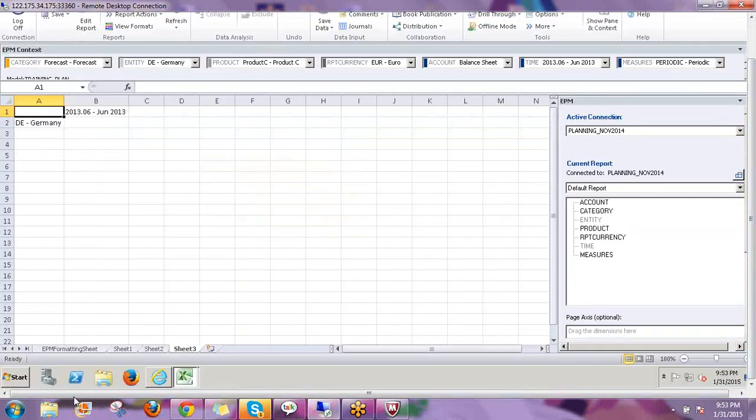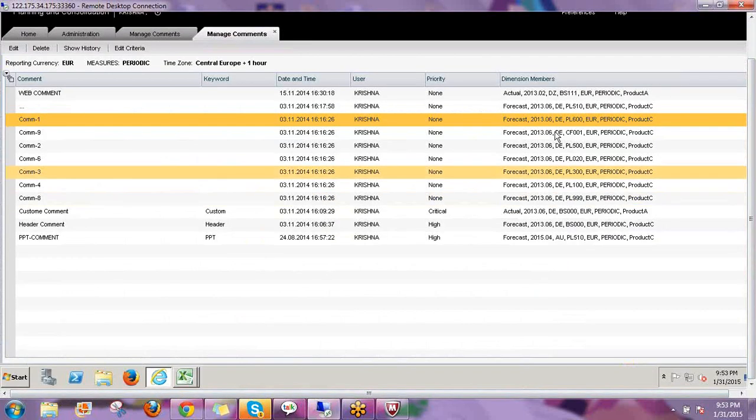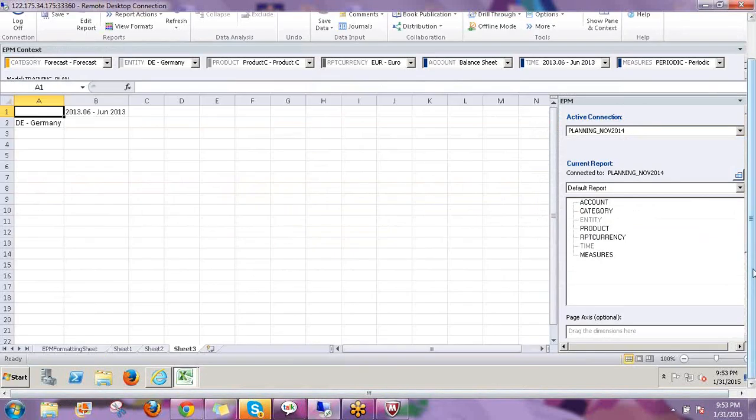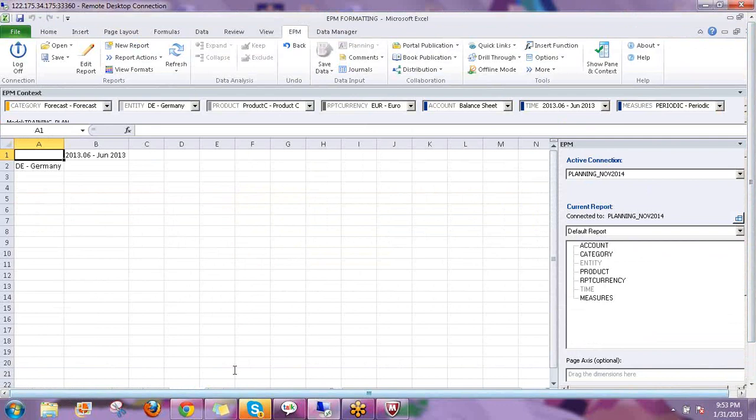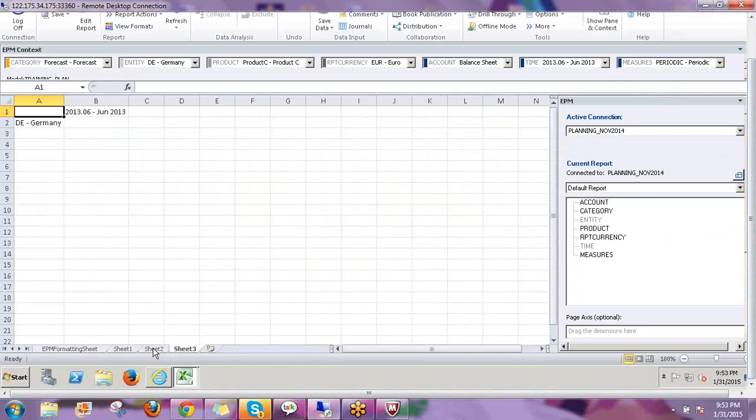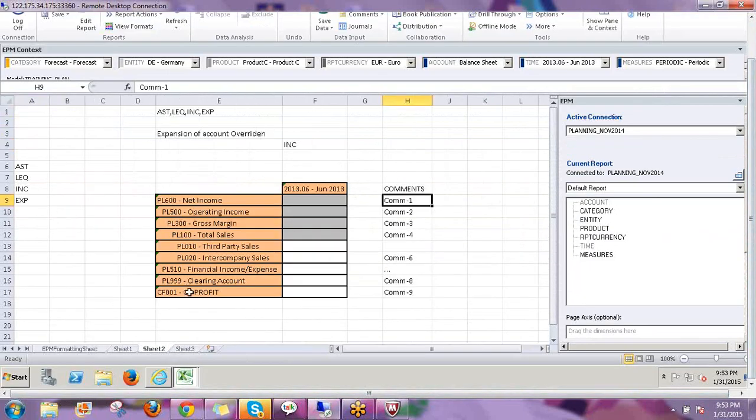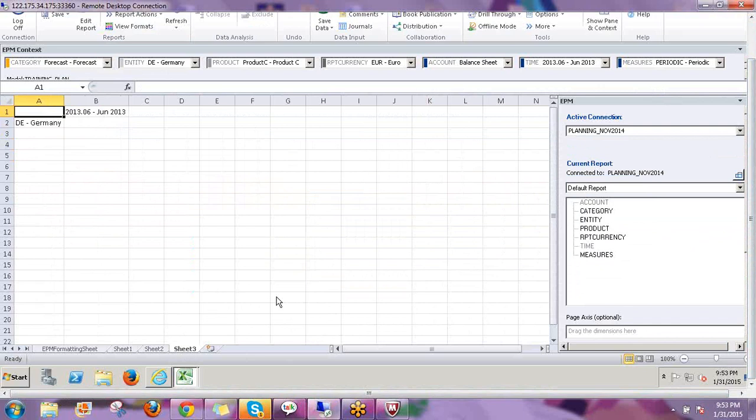So if you see here, I have stored the comments against entity called DE. Okay. So I stored the comments against line item, that is here, each line item wise.